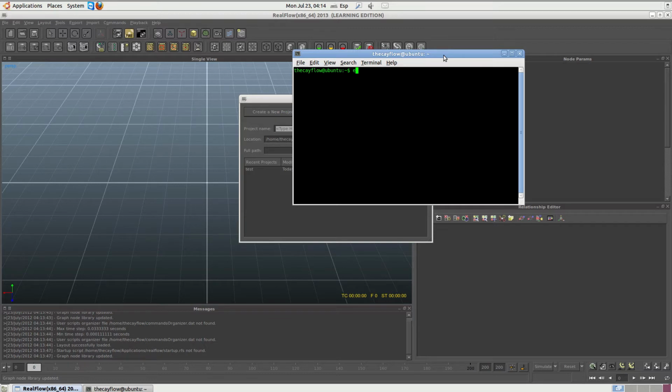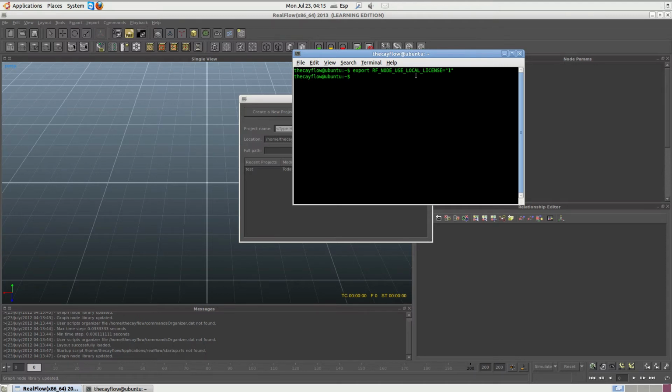So we just need to type in export rf_node_use_local_license equals 1. Okay, now the environment variable has been set up.